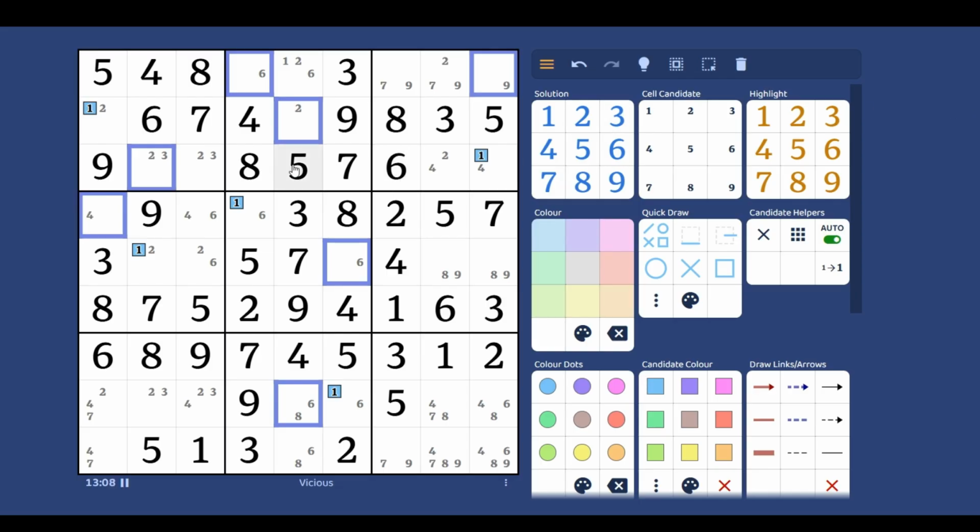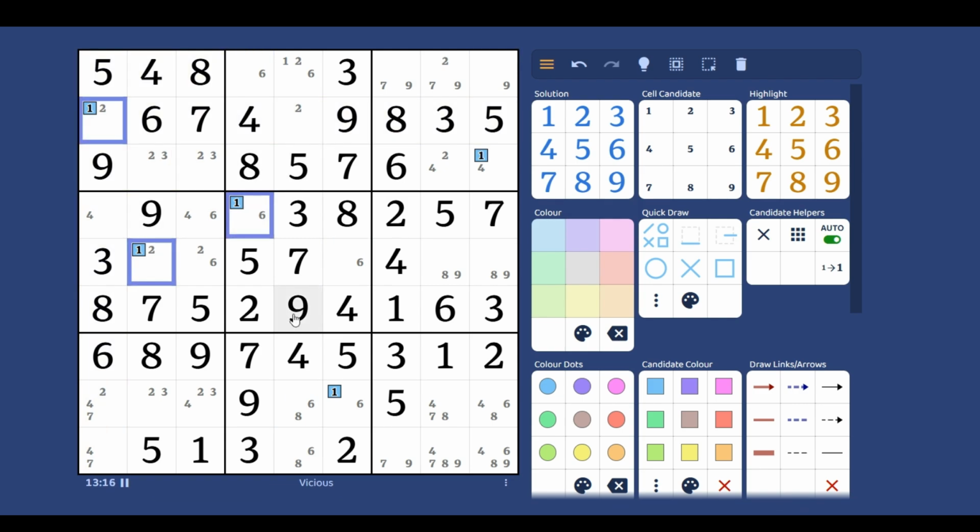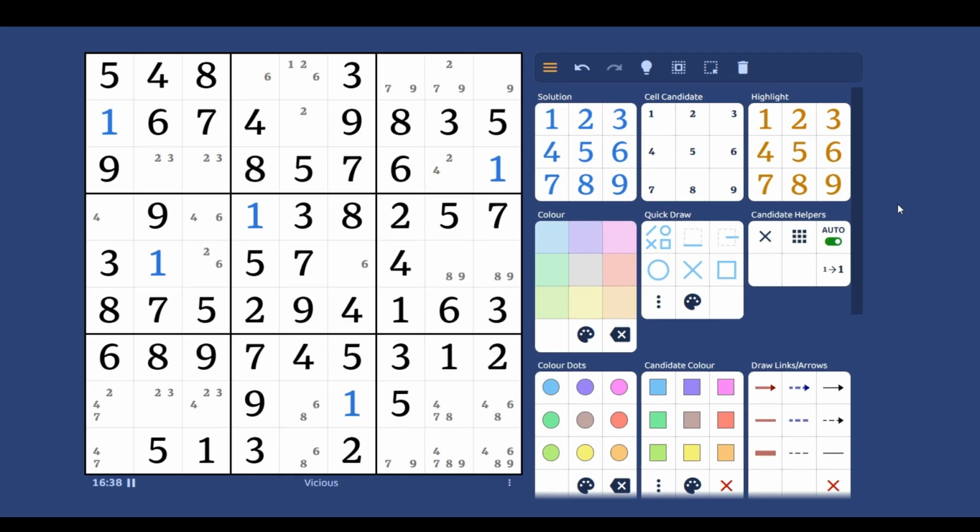And if you only have two parities, then by eliminating one, you know the other one must be true. So by extension, we could fill in all of these 1s. And by doing that, we basically fill in all the 1s in the grid, because our only remaining 1 that wasn't colored just becomes a hidden single. And that is the power of simple coloring.